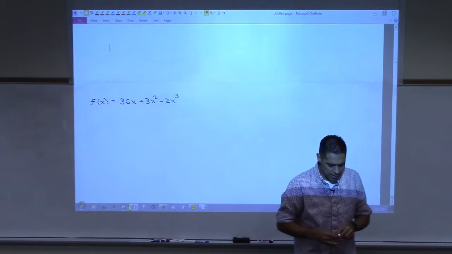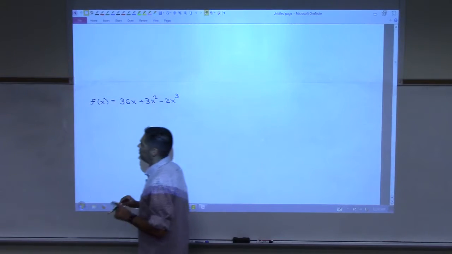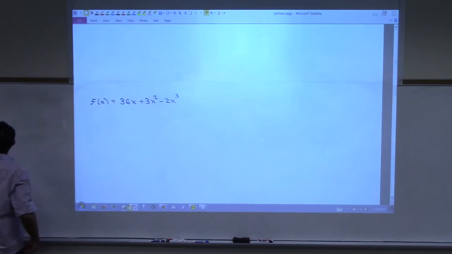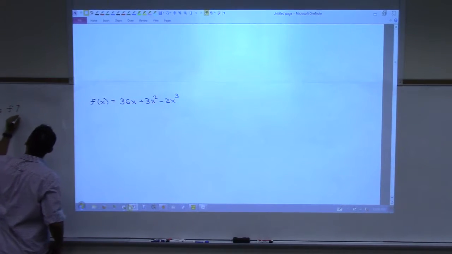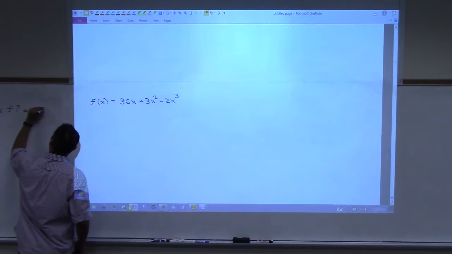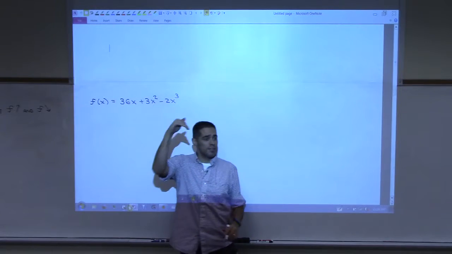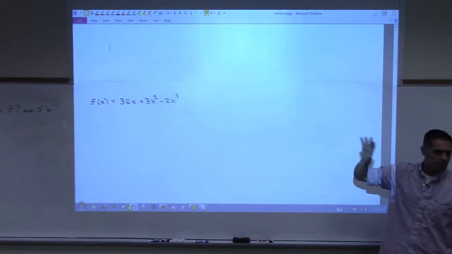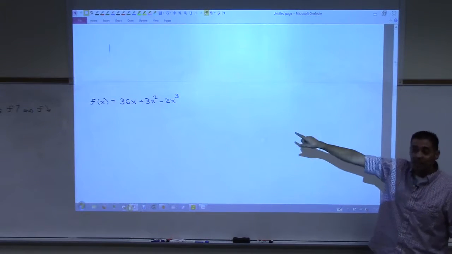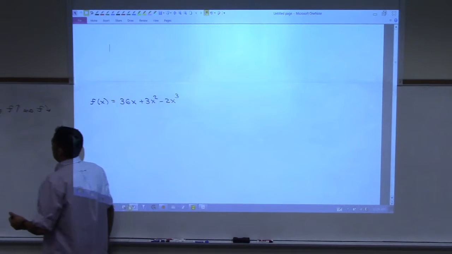I'm going to put the instructions on the side of the board so that I don't take up the space here. Here's what I want us to do. I want us to find where our function f is going up and where our function f is going down. Is that okay if I use those arrows to represent increasing and decreasing? That's what I'm going to use when I'm doing the homework, and the rest of this class. So that's increasing, decreasing, right? Okay, so I want to know where that happens.